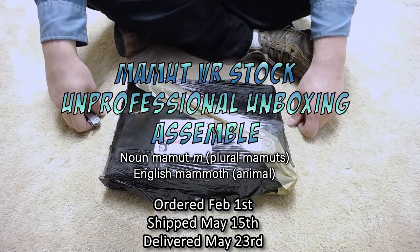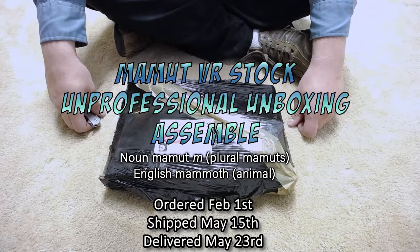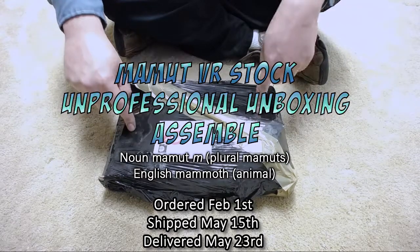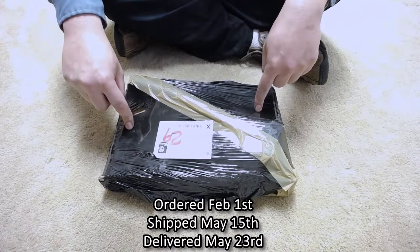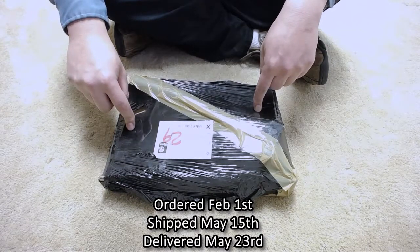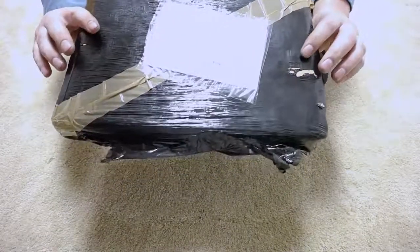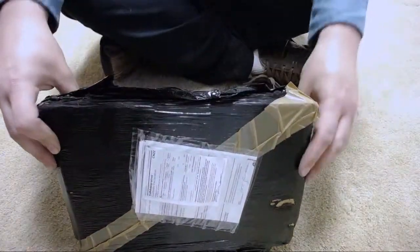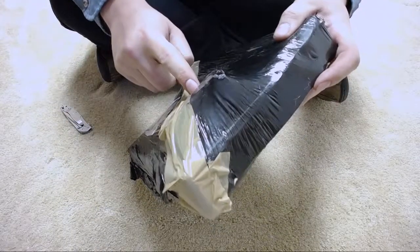This is going to be a quick and very unprofessional unboxing of the Mammoth VR pre-order special. It shipped from Sweden to Utah on the 15th, so it is now the 23rd, so what is that, 8 days later? And I must say that the packaging that they did is, I don't know if this is a garbage bag or whatever they did to this thing, but this is the stock.